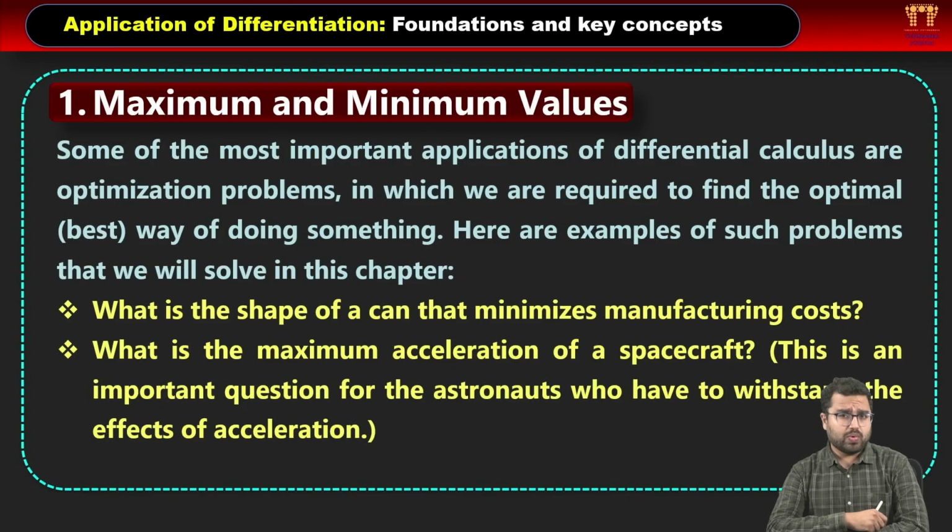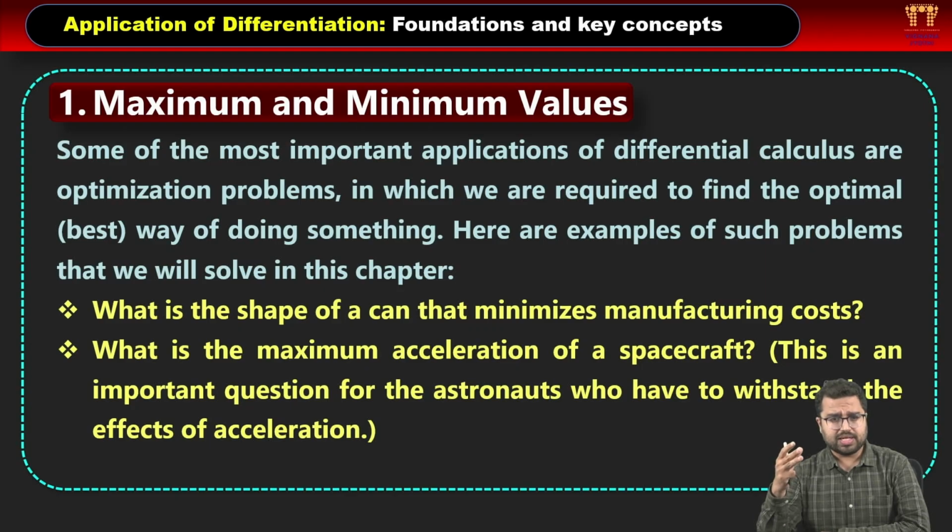Suppose you want to hire some employees, say 8 employees for 8 different tasks. Every employee can work on each task, but charges different money for different tasks. So how will you assign different employees to different tasks? You want to minimize your cost, hiring the employees in such a way that your cost will be minimum. In such a case mathematics plays an important role. Here we will see what maximum and minimum values are and what their applications are.